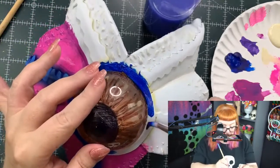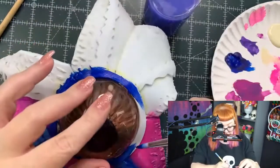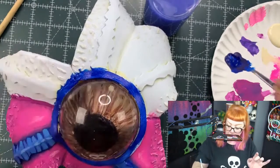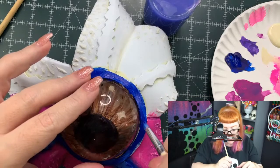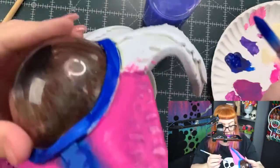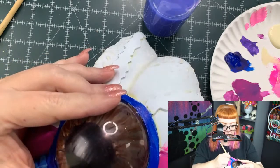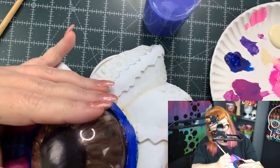Yeah. So we're just going around, painting up the blue center eye. We're going to use a lot of care on this section over here because we've already painted this whole body section. We don't want to mess with that. So we're just going to use some extra care here because you want that side there to be filled in. But we don't want that paint on our nicely finished flesh.